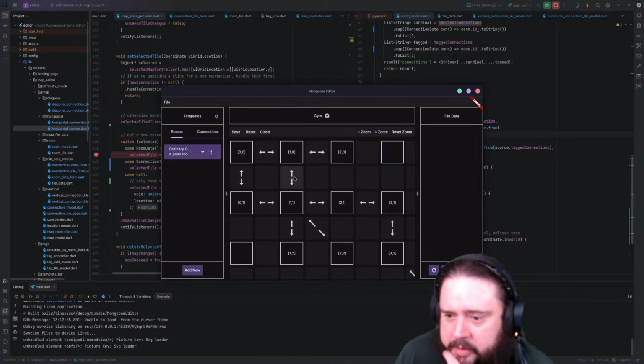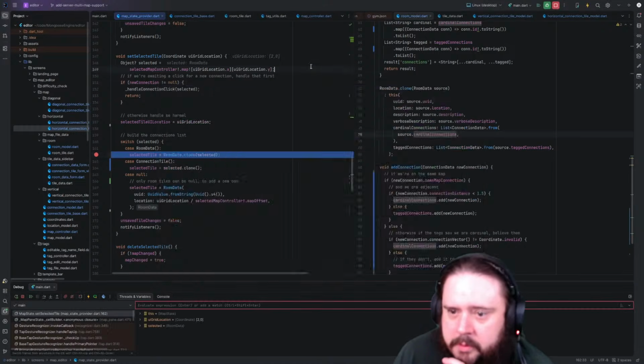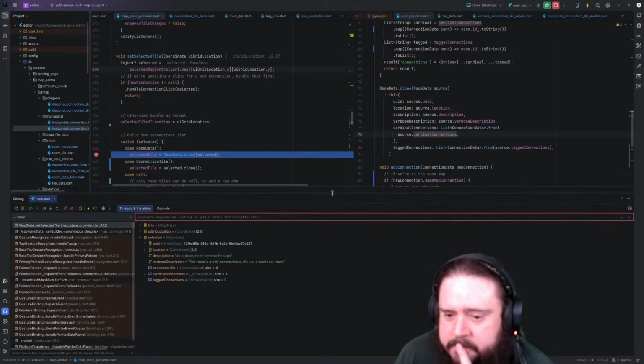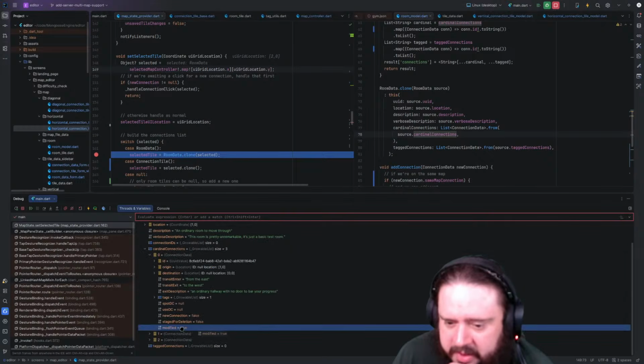That's right, I can't move you. I always forget that. Selected. Cardinal connections. Modified is true here already. Interesting.